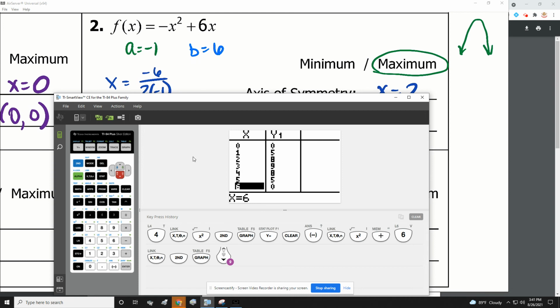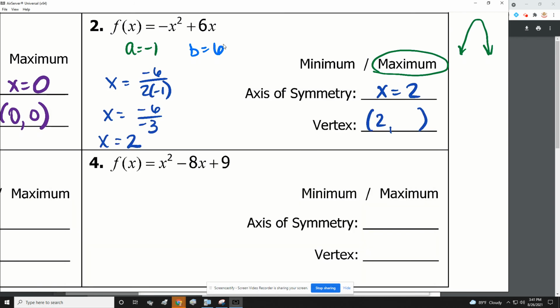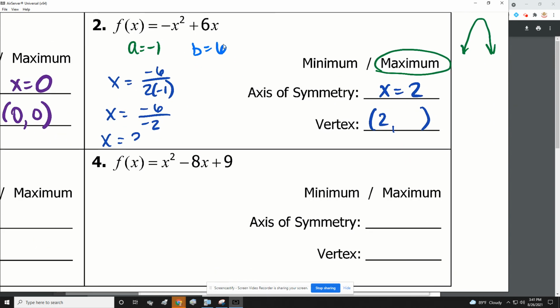Okay. Oops. Just kidding. I messed up. Hold on, let's fix this. That's a good reason to use your calculator, because somehow that 2 turned into 3. So it should have been 2 times -1 is -2. -6 divided by -2 is 3. So that is x equals 3. So the x part of our vertex is 3.